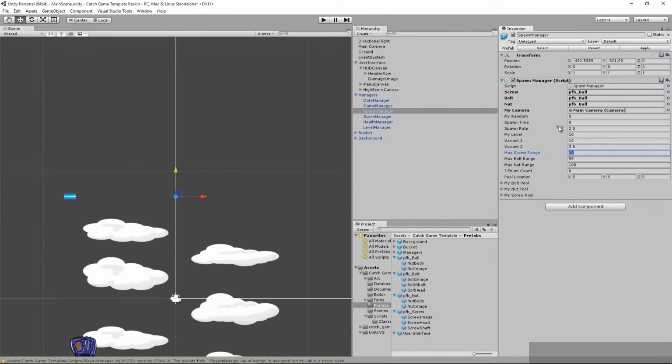So if we change these to 0, we've got a 0 out of 0 chance to spawn a screw, 0 chance to spawn a bolt, and now we've got a 1 to 100 chance to spawn a nut. So we actually will not spawn any of the prefabs that are set to the screw and the bolt, and will only spawn the ones that are sitting within this nut prefab right here.